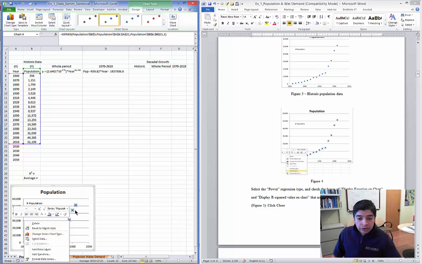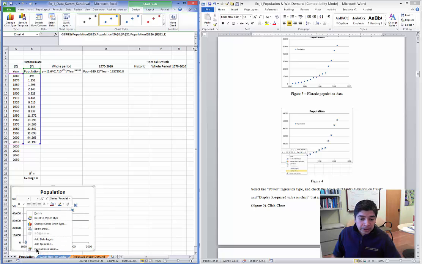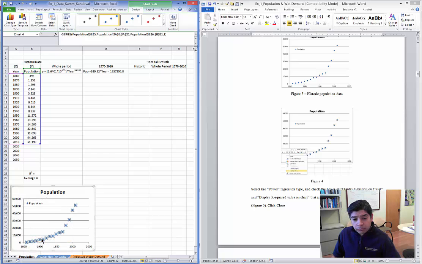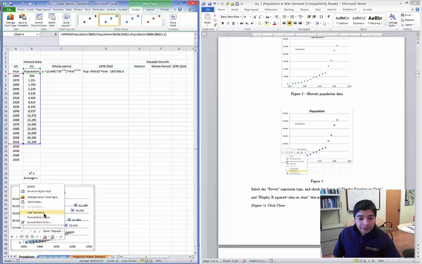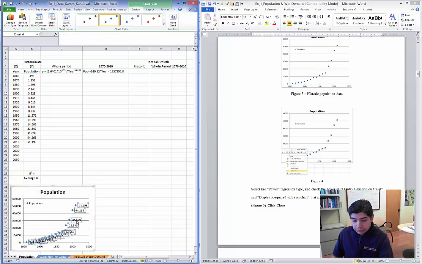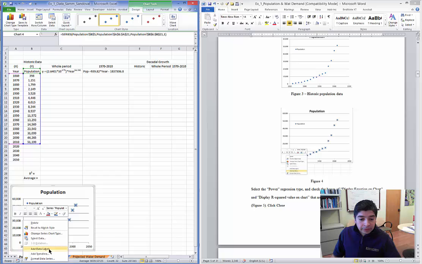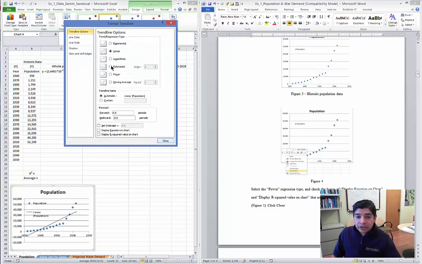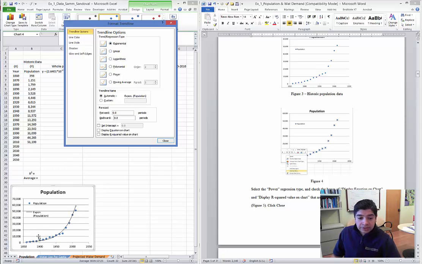You need to select and then right click, go to add a trend line. The previous one that I just did was add data labels, but we don't want that. We want add a trend line, and then you can see that there are many different trend lines that you can fit. Look, this is exponential.